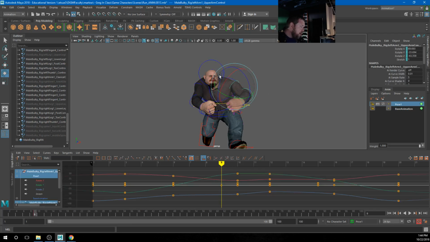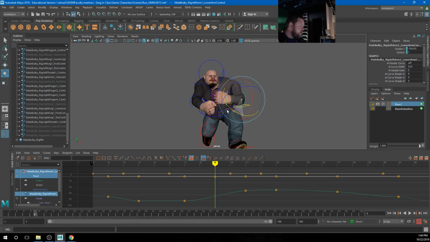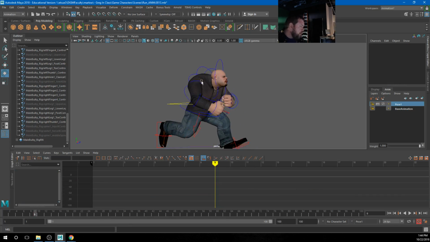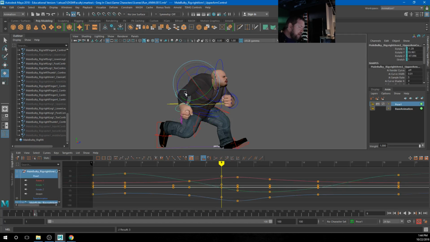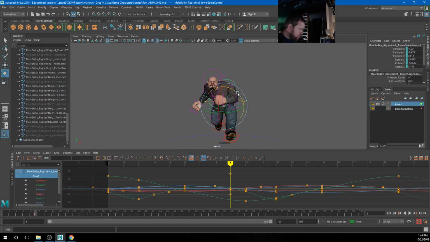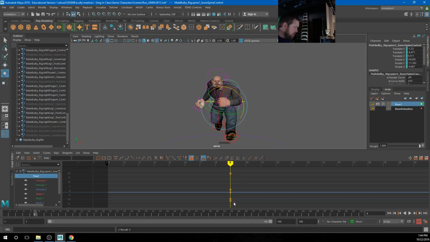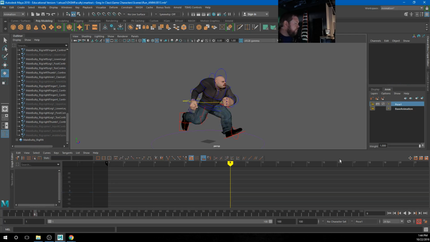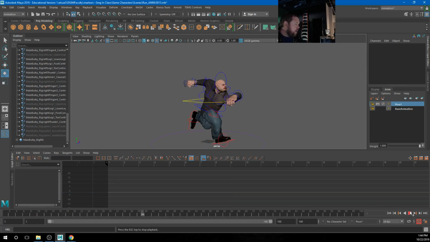Get this arm out here in front of him. A little bit more like this. Get this arm maybe a little bit back behind him, a little bit more like this. To me, his weight's a little off, maybe a little bit like that. All I'm doing is just setting one keyframe on this, right? I'm not making any changes to the animation. And with that one keyframe, yeah, it's perfect.